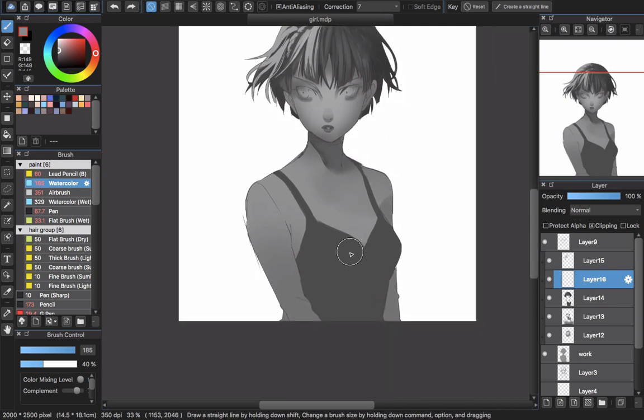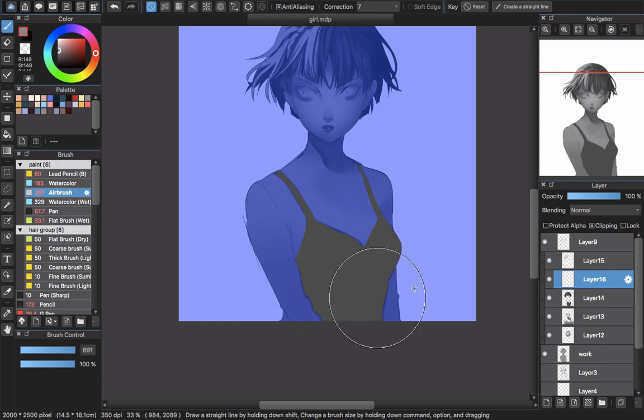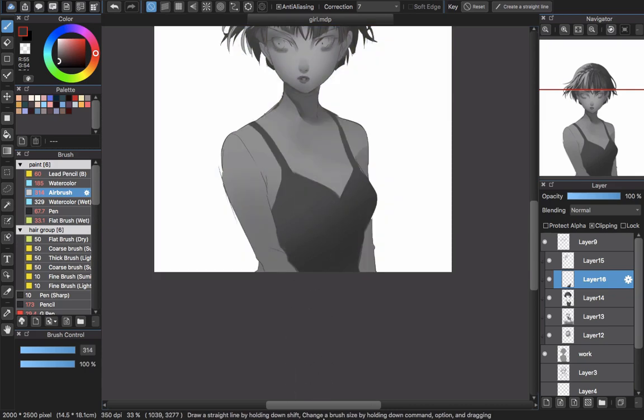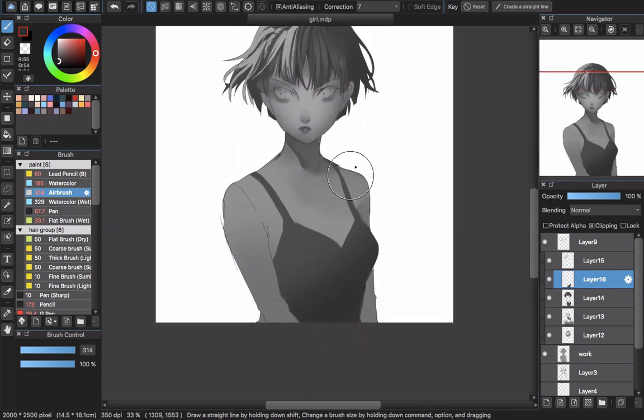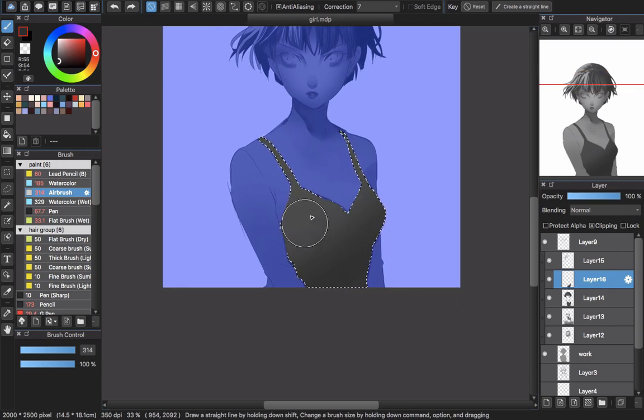So how to solve it? Okay, you will have the wand tool here and select that color. And now you will blend in the place that has the dark color around here. I will use the airbrush here and okay, darker, drag it around here. That's it, perfect. So now I will have this one. You see that I'm not affecting the other part. So go back to that and continue to do my job.